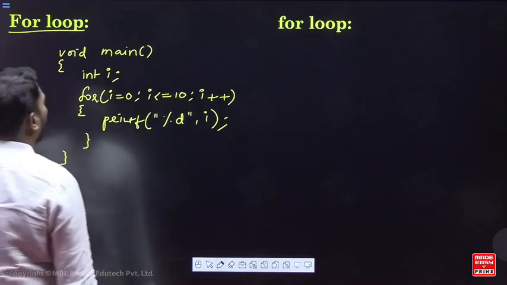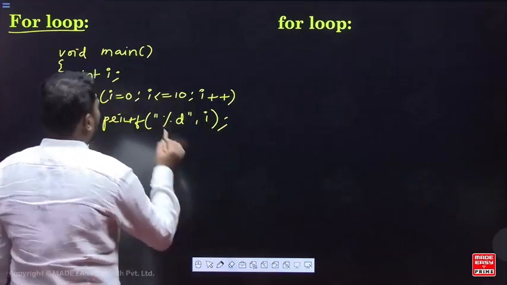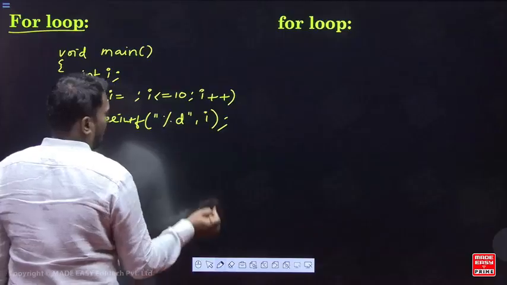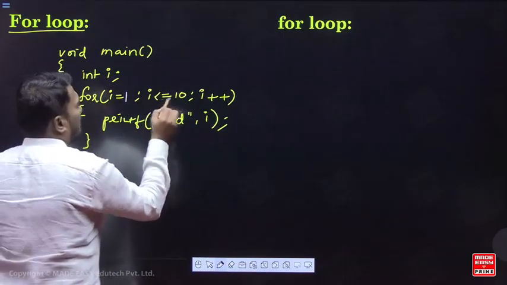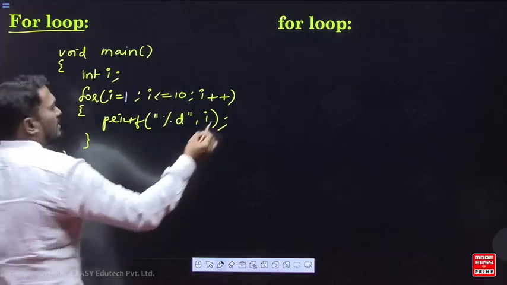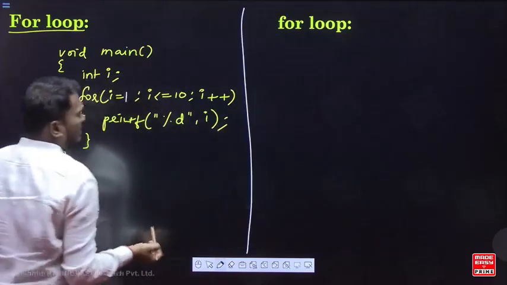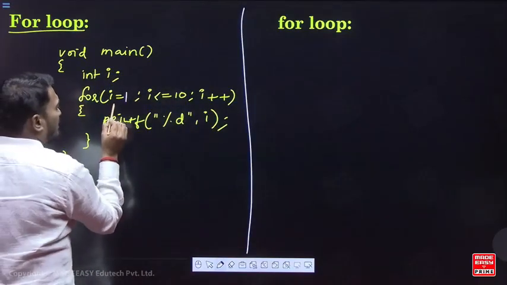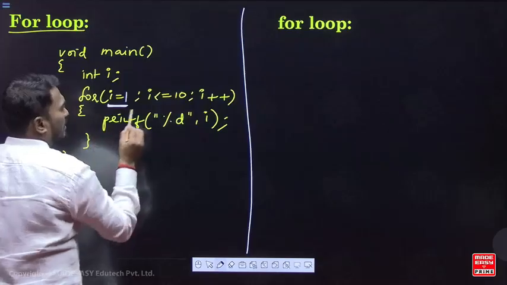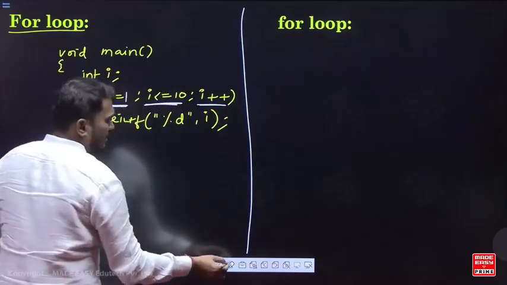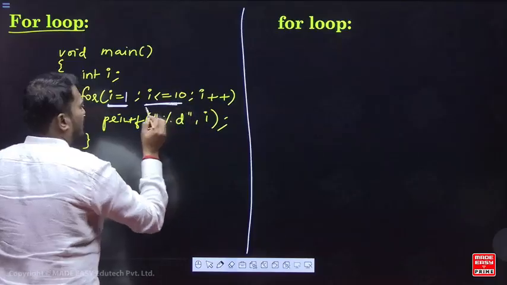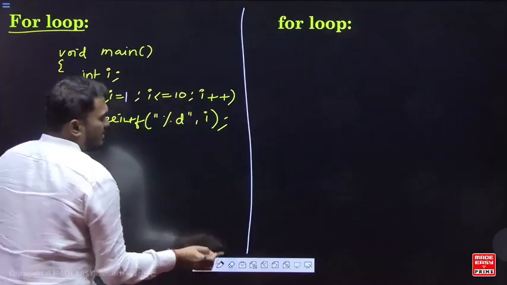Okay. So now understand here. So I equal to 1. Sorry. So 1 to 10 numbers, so I equal to 1. Right. So I equal to 1, I less than or equal to 10, I plus plus. Just listen here, how the for loop is going to work. This is called initialization, this is called condition checking, and this is called increment and all that. So increment, or you can also write decrement. Okay, so just listen carefully.